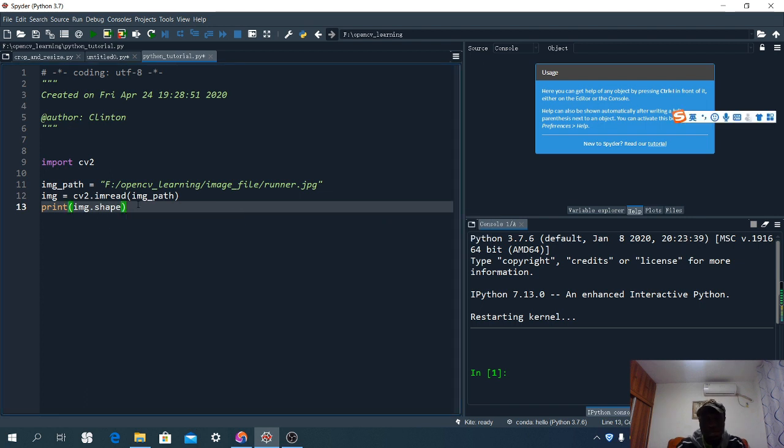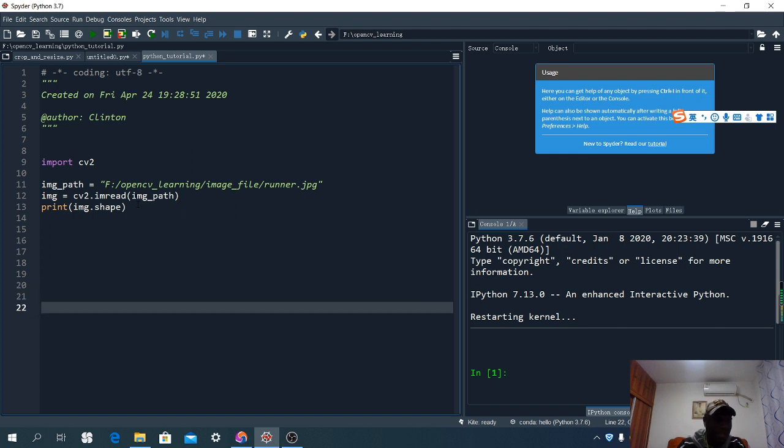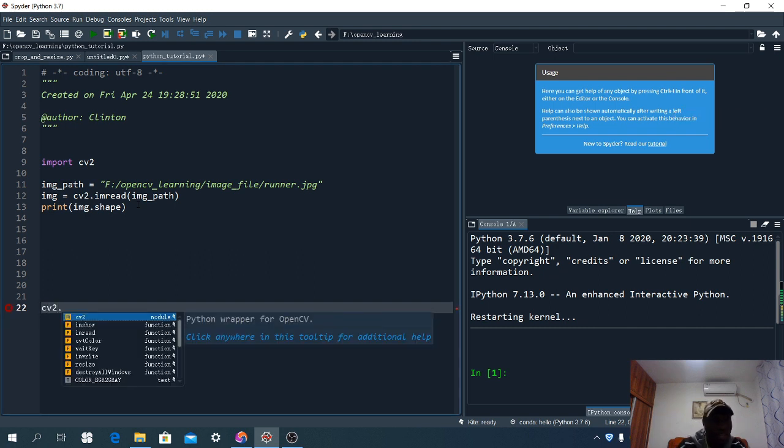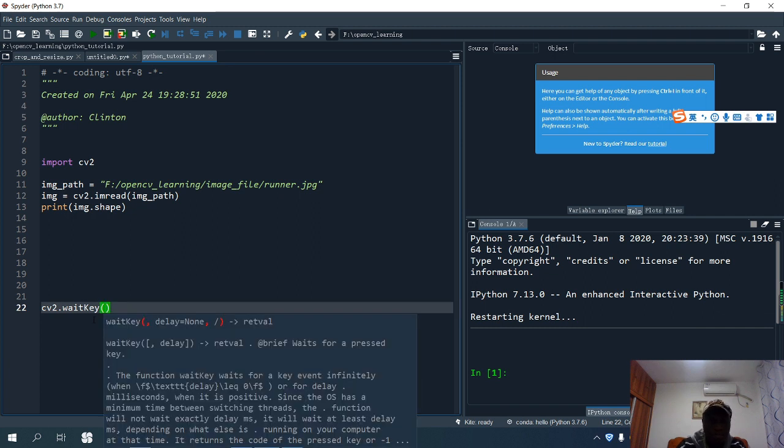Before I print the shape of this image, I'm going to write cv2.waitKey(0).